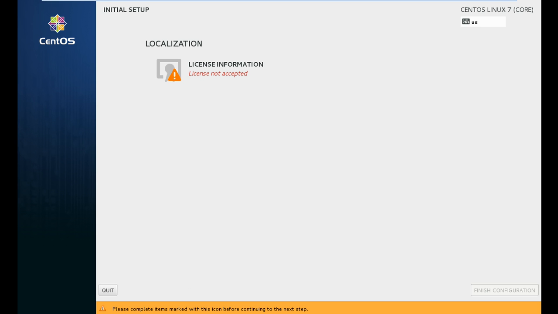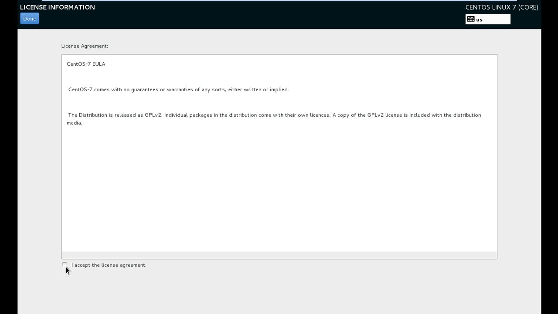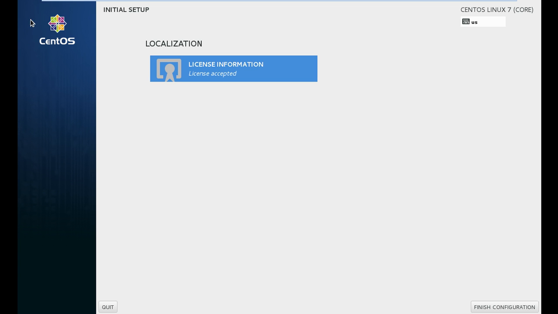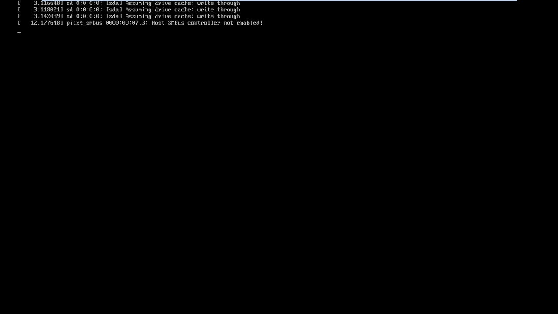Next, it asks for the license agreement. Just click this icon. I accept the license agreement. Click the checkbox, then done. Finish configuration. Again, the system is restarting.